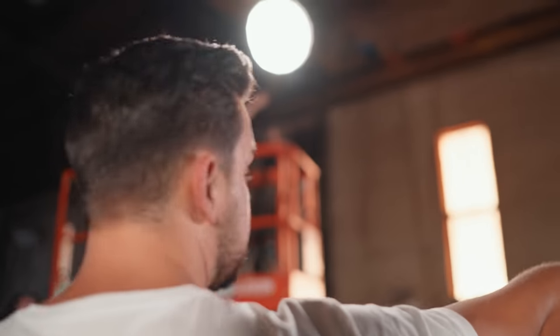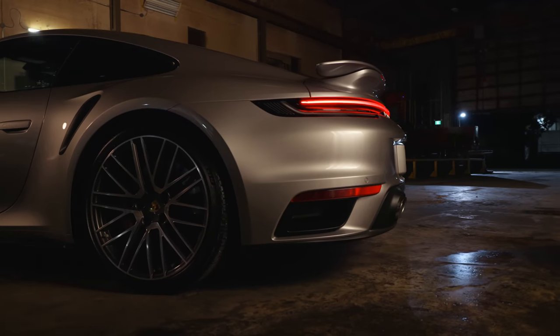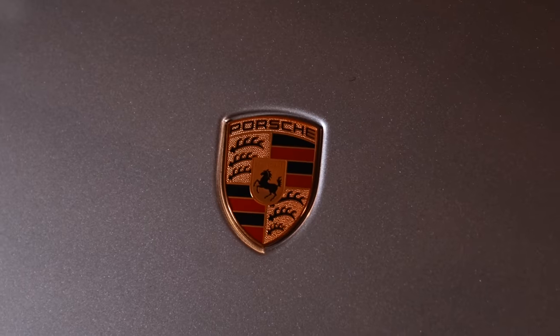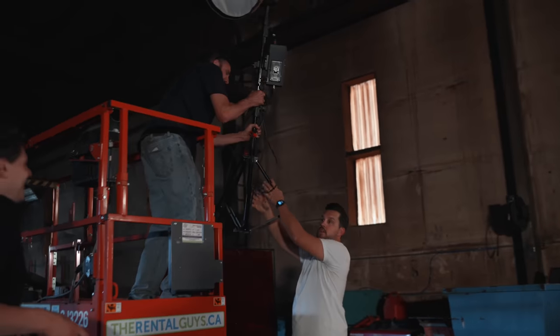We've officially got the lighting dialed in. The key light is a big panel light set up on this side of the car — a really nice soft source so the light spills over it and keeps the hips of the car looking nice. The second light source is a kick light that fills out most of the front of the car — you're going to see that Porsche badge — and gives us some nice contrast on the front. Then we noticed that the front of the car and the rims were falling into darkness, so we put a big light up on the sky jack as well to fill in that space.